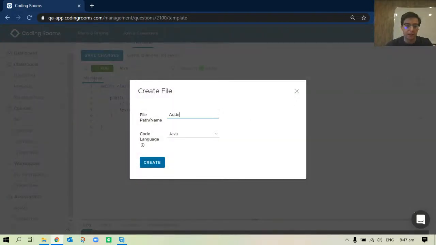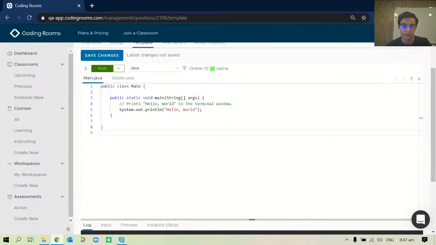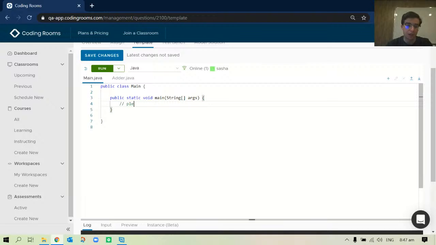So I can create our Adder.java class, and this is where the student's code will actually go. So in the template, we can drop a message saying please check Adder.java to build your solution. And we can even do some sample implementations for the students so they can actually try out their code prior to submitting and running the test cases. So we're going to implement a function called Adder.add, and the first one, let's say we'll only do one example, will be 2 and 3.